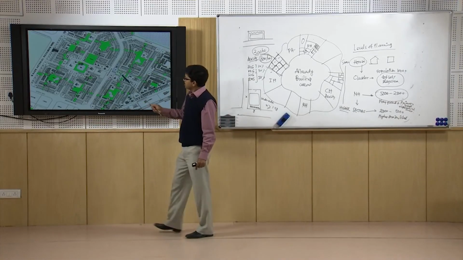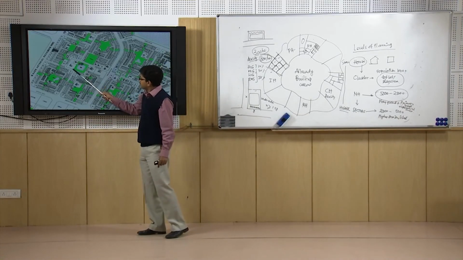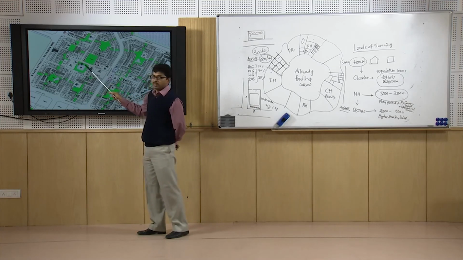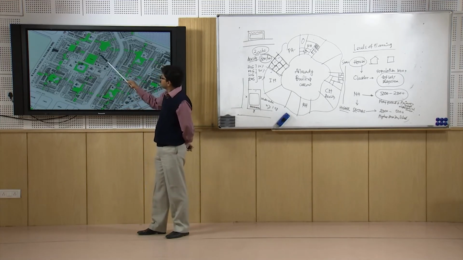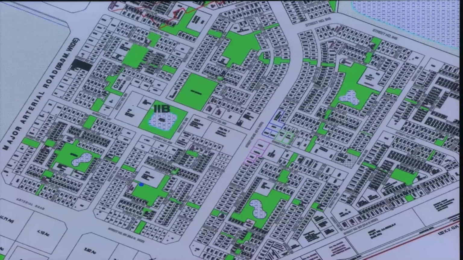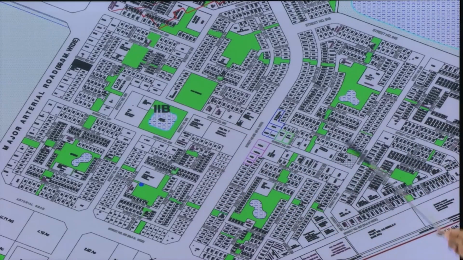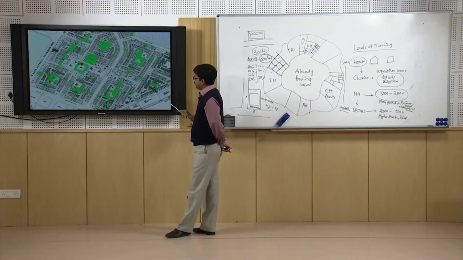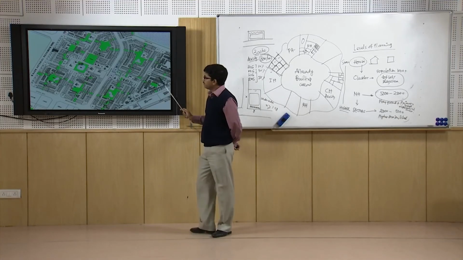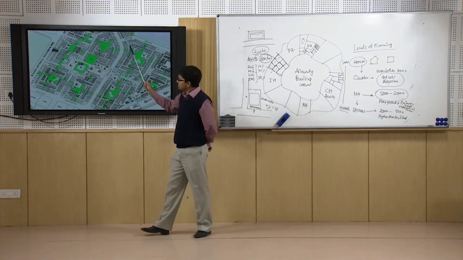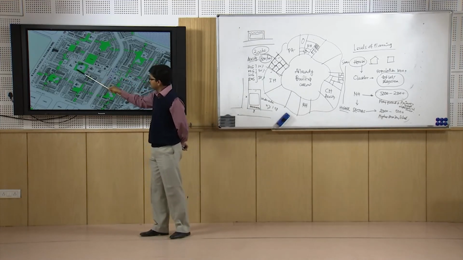Not only that, you can now see these are the plots having the community facilities, these are the facilities at the sector level, and this is the facility at the neighborhood level. Here we can find 1, 2, 3, 4, 5, 6, 7 and 8. This is one very small neighborhood. So, 8 neighborhoods consisting of 2 different sectors. In this sector they are enjoying this common facility.